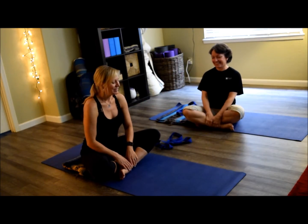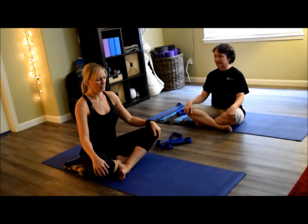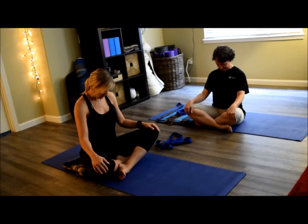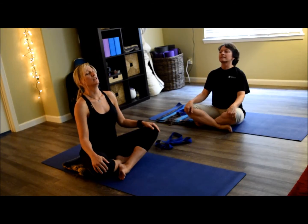The dog is fun. So we're going to just do a couple more here seated. Ears over shoulders, shoulders over hips. We've said that so many times, but it's so important. So lengthening up through the crown, we're going to draw the chin to the chest as if we're trying to squeeze a pencil in between our chest and our chin. And then on your inhale, begin to roll the head back up, draw the skull back, lift the chin up toward the ceiling. And then we're going to do this a few more times.